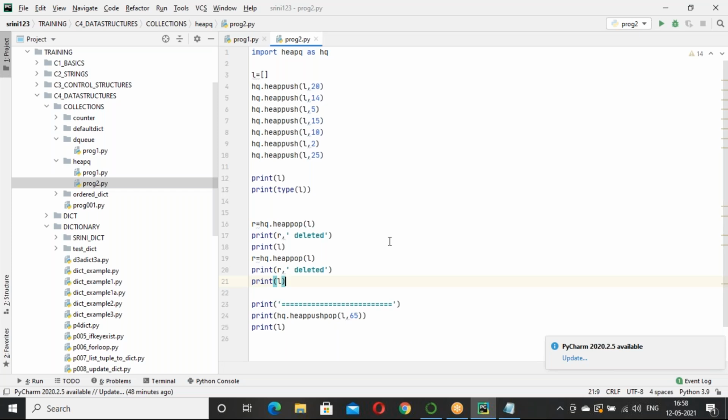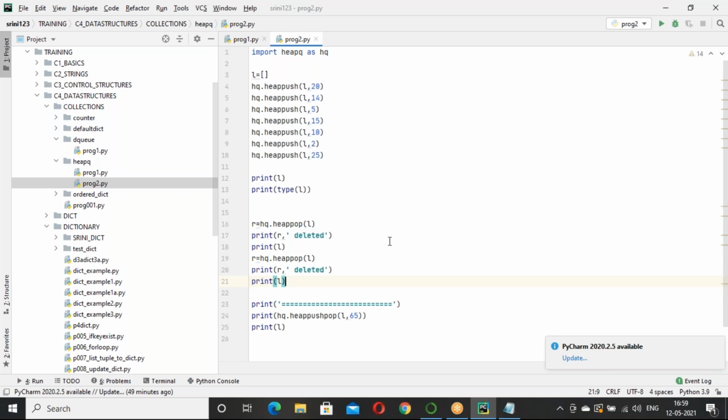But actually, generally we don't use this heap queue or double-ended queue. These things we don't use much. According to your requirement or your situation of logic development, if you feel you require it, definitely you can use it, not a problem. But these are not directly available in Python.